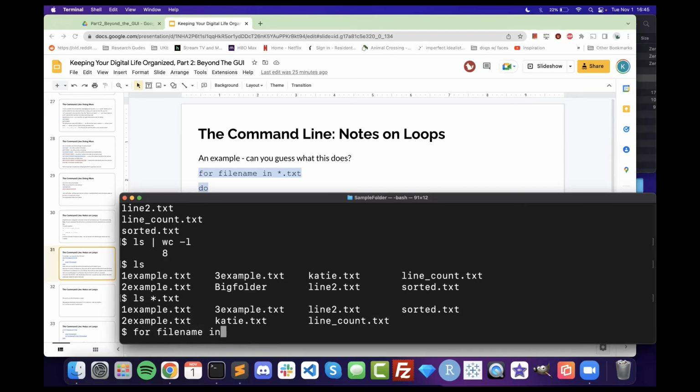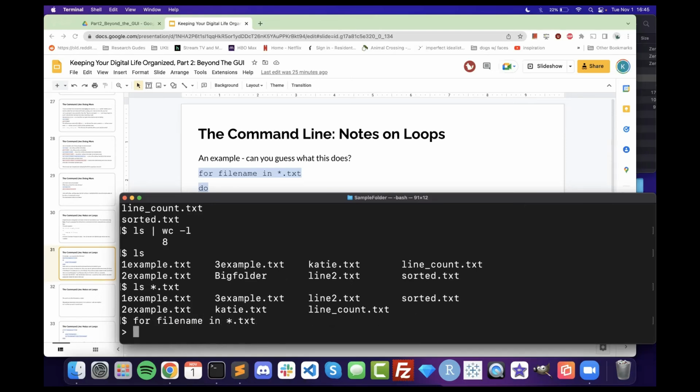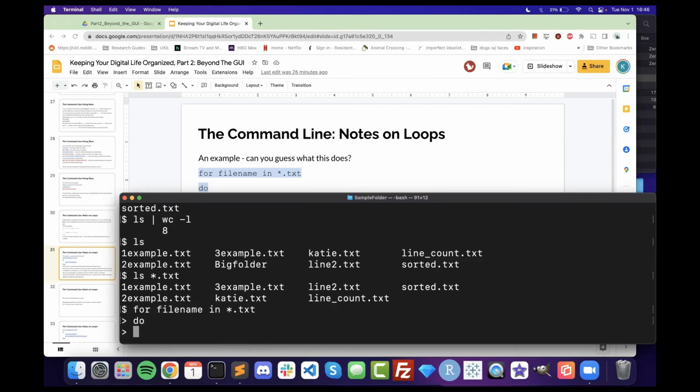And then in our group of text files, if we press enter, you'll see it has this little caret. That means it knows we're doing a loop. It understands what's going on. We can say do, and then echo. And you'll notice I'm doing this thing: the quotation marks are there to handle any spaces that may be in your file name that may otherwise mess up the command.